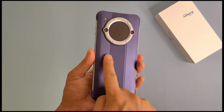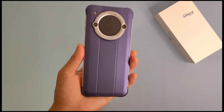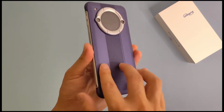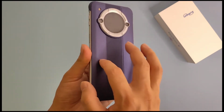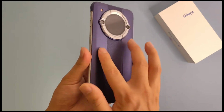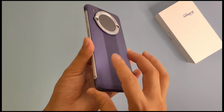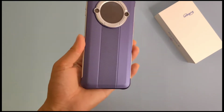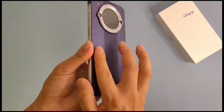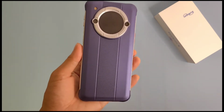As we can see here, they use a blue, leather-like material. I think it's not leather, it's like leather or plastic. It's a special, very soft material. When you touch it, it's not easy to leave your fingerprint on it.